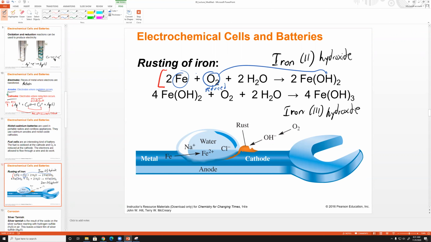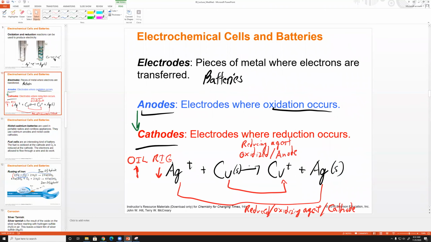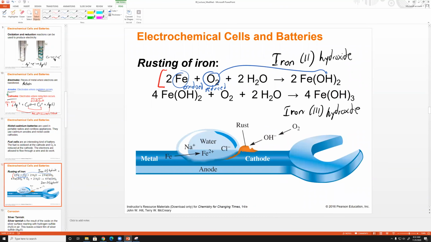And the iron is gaining oxygens. Also, it's gaining hydrogens, but the oxidation number of it does increase. So it's being oxidized. This is a rather difficult one to see which one's being oxidized or reduced based on what we know. So I'll give you simpler ones, like the silver and the copper. That's something that you should expect. This one's a little more complicated, but the same rules apply.